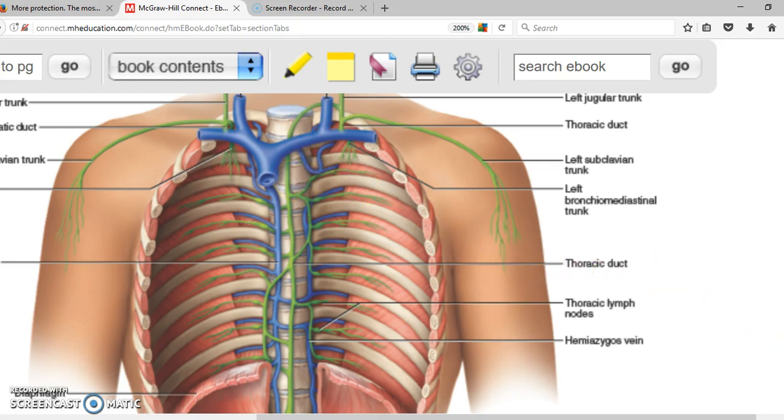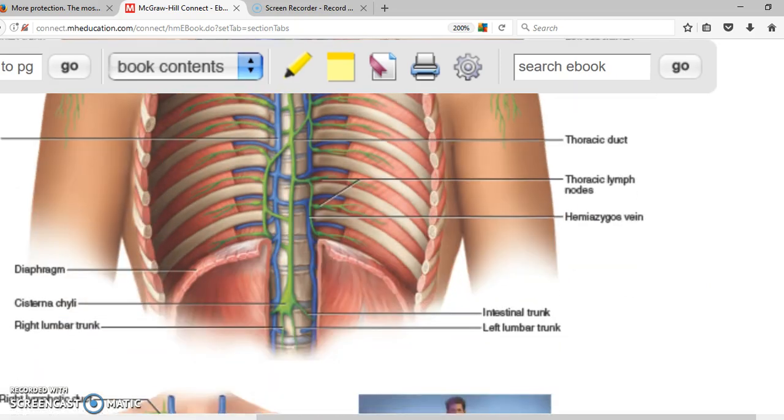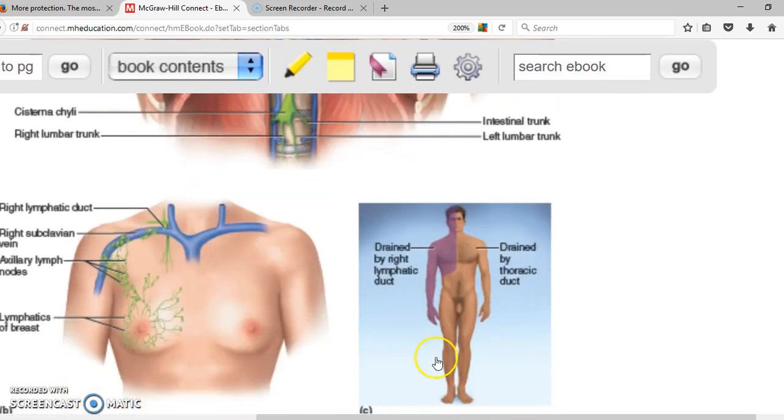So let's take a look at this with a little bit more detail, and you're going to be able to see right here that this one for the right side reabsorbs only the fluid from this area right here, basically from the middle upper right side. And the thoracic duct, the one for the left side, reabsorbs basically the rest of your body. So technically you may think that the right lymphatic duct will reabsorb everything from the right side, and the thoracic duct, which is for the left side, will reabsorb everything on the left side, but that does not happen.